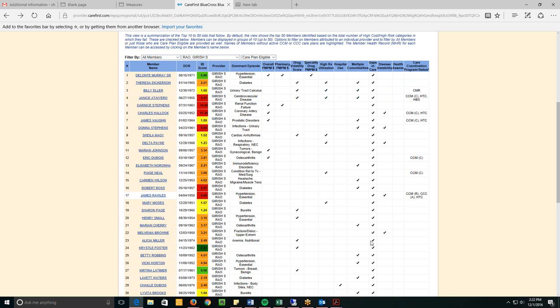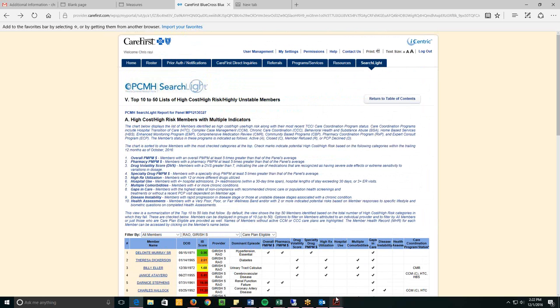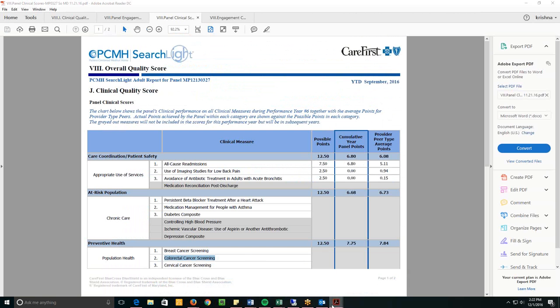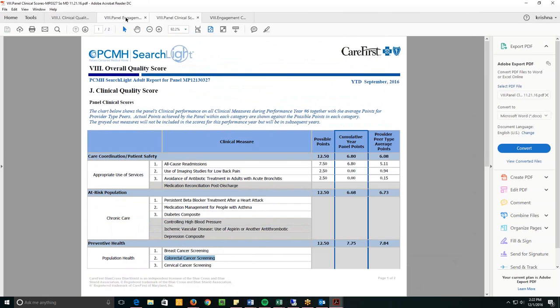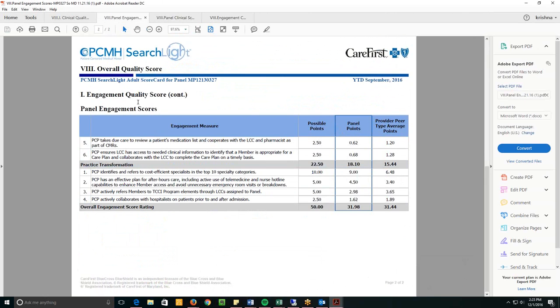homework for next week, I know this week is already ending, is log into the site, find the top 25 patients for your 2 or 3 doctors, print them out, talk to them, okay? And bring the patients in, take their gaps of care, and work on that, okay? And with that, we will build both of these other issues. We will build the care plan automatically by doing this, and we will obviously build the engagement because the more care plans you have, the more times we'll be calling the nurse and the doctors will be talking and all that stuff, right?